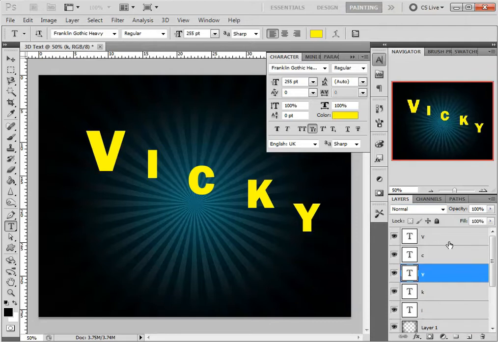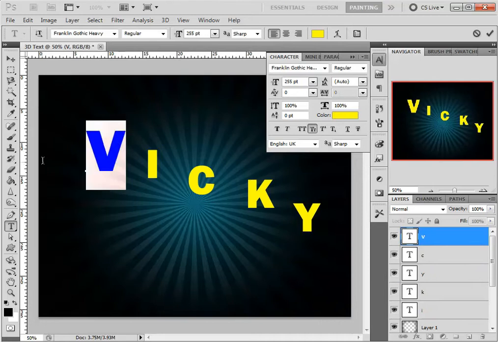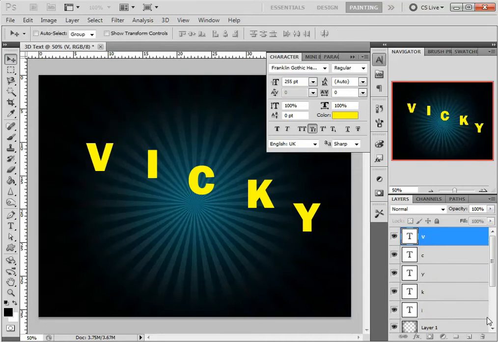Just realized I'm going to change the V maybe to just a small V. That's a bit better. I'm just going to rearrange these a little bit so it spells Vicky there. I'm going to click on this, and using the move tool, the first one there, I'm just going to rearrange these slightly.